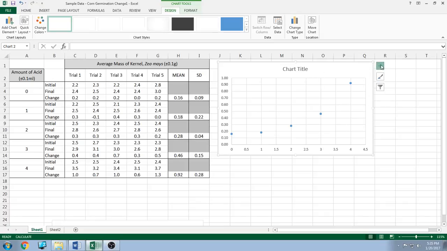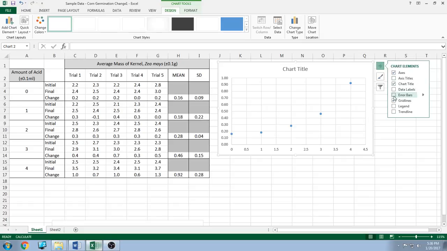I'm actually going to go in here really quick, show you how to, and I hope you can see this, but this is Microsoft Excel 2013. It's got a little plus to the side. For other versions, you're going to have to click on your graph, and up here in the Chart Tools area is going to be another option for editing your graph, and you'll have to do all that here, or up here for those earlier versions. For 2013, you just click on this little plus, and it'll tell you Chart Elements.